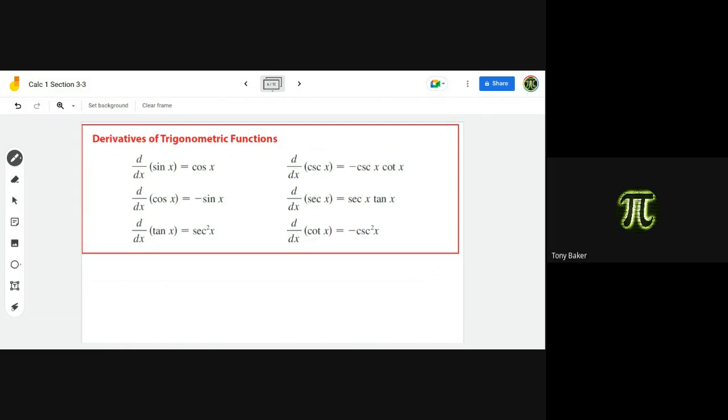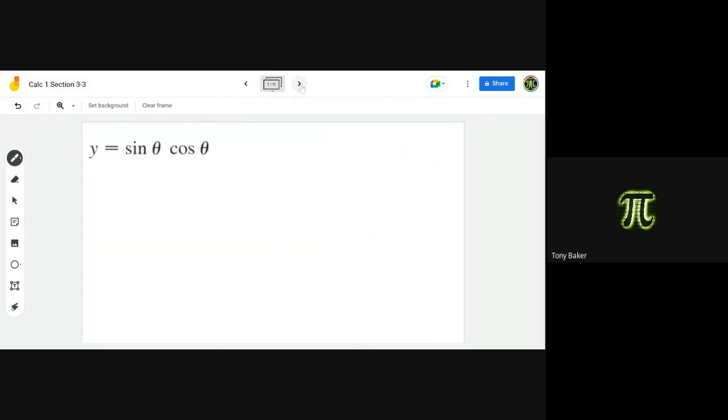Going forward, that gives me a lot of trig functions now. We're going to look at the chain rule and some other stuff, but now that we have the trig rules, instead of just doing polynomials and those types of equations, we're going to add in more trig functions to them. So we're still going to be doing the product rule, still going to be doing the quotient rule, stuff like that. We're just now going to be using the trig rules with that, like this problem.